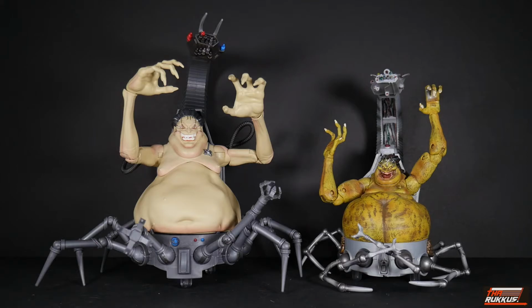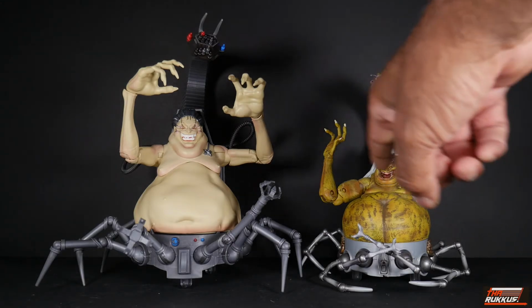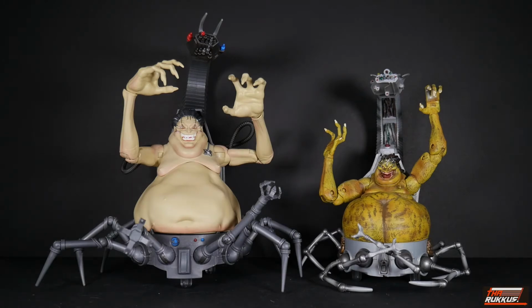So yeah, wow. I mean, I've got to replace the Build-A-Figure with the Deluxe in my X-Men Villains display, but I'm going to be kind of sad doing it because this Mojo looks good. I wish there was some way we could Thanos snap this to this size, and then it would be, and that articulation as well, then that would be the near perfect Mojo. But alas, we can't, so it is what it is.